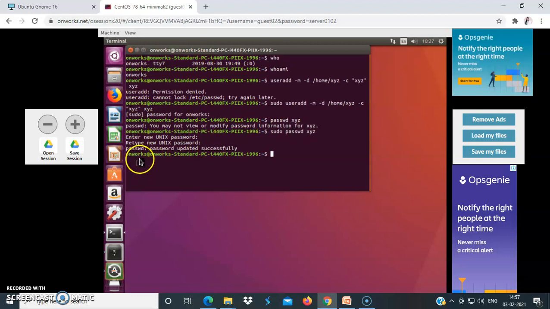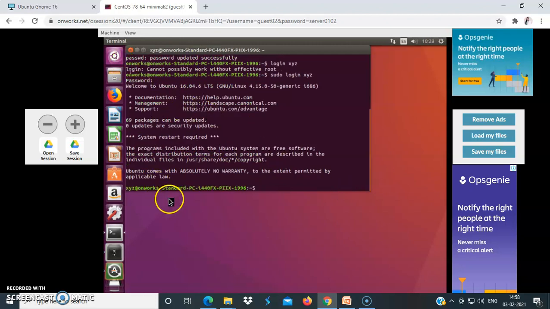Now I want to log in as xyz. Right now I have logged in as onworks. Now I want to log in as xyz, so use login xyz. Again it will show an error because we don't have the privilege. So use sudo before that command, sudo login xyz. It will ask for your password, so abc123.